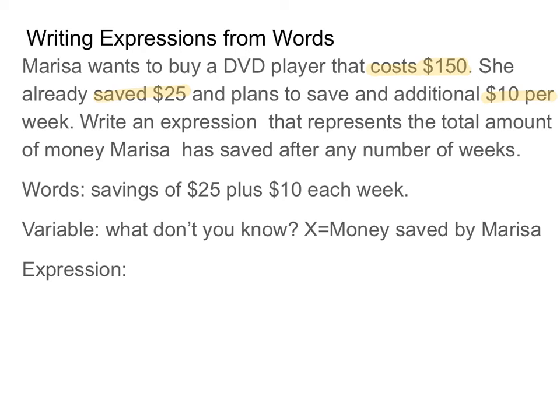So now I need to find my expression. I need to come up with my expression. So Marissa already has $25 saved, right? She already has that. So I'm going to put $25. And then she has to save more. So I have to add something more. And she's going to do $10 per week. I should probably do a different color. So $10 per week. So $10, and then the number of weeks, in this case, we're going to say is X. Okay. So if she saved it for 1 week, she would save $10, plus she's already got that 25. So that would give me a total, okay, of how much she has saved.